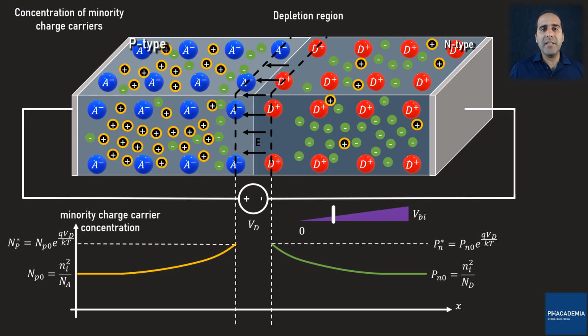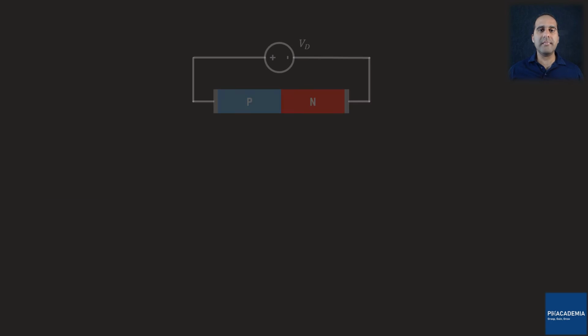Please note that the neutral regions of the N and P type semiconductors have some electrical resistance, but as far as I'm concerned in this lecture, we can assume that the resistance in the neutral regions is 0. Here is a simple drawing of a PN junction which is forward biased. As we have seen so far, the current flow through the device is due to the charge carriers, holes and electrons. This is why we categorize the PN junction diode as a bipolar device.